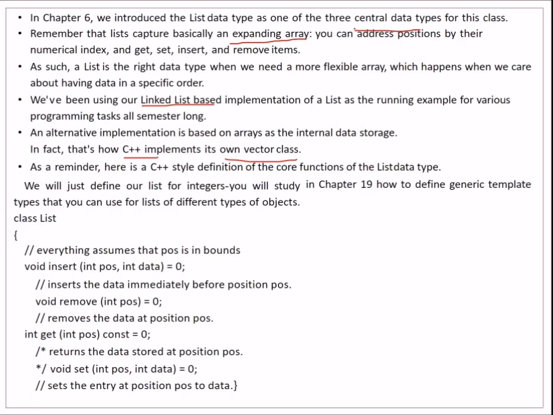So before we go ahead, let me iterate this list class which we have already made. In this insert, what we are trying to do is insert this data into this position. Remove means at a certain position you want to remove, and get means at a certain position you want to get. So in a linked list, if you remember, there was a head. It was a head pointing to the first node, and it has two parts. One is the value, one is the address of another node. Likewise this goes on to the last one, which has the same structure, but the last address is pointing to null, right?